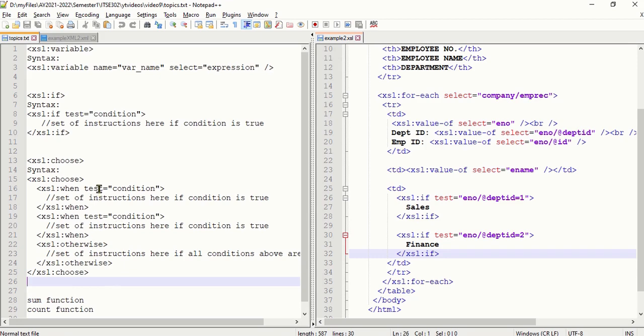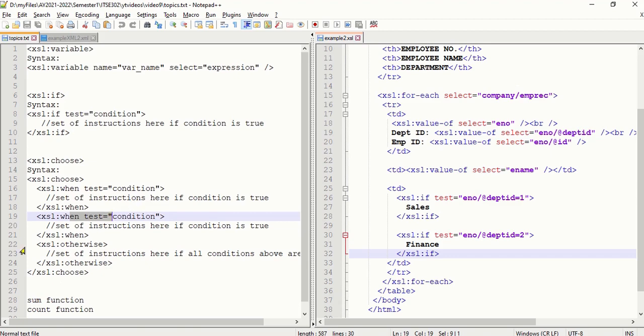So for instance, if this is true, then it will execute all the statements starting from 17, and then immediately it goes to 26. It will never test any more of the other conditions. So that's why this is better if you have more than one condition to test.